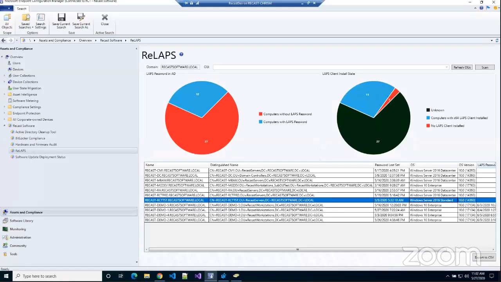So, for those of you who aren't aware, just to give some background on Lapse. Lapse is the Local Administrator Password Solution. It's a free tool from Microsoft that lets you randomize the administrator account passwords across your organization. And this is useful for a couple of reasons, right? So number one, having a shared local admin password across your organization is a big risk, because if that password ever gets exposed, now we have to reset the password on all of the devices in our org.